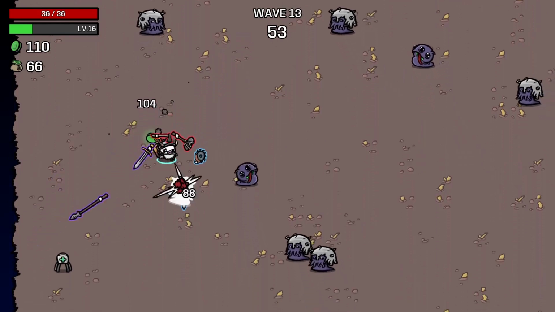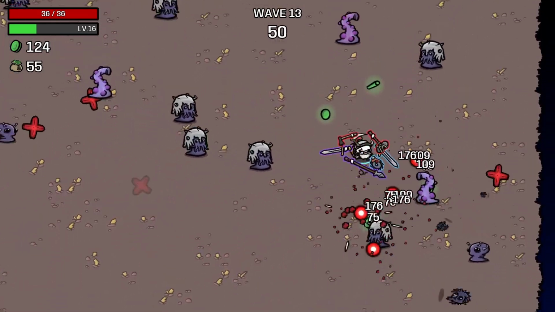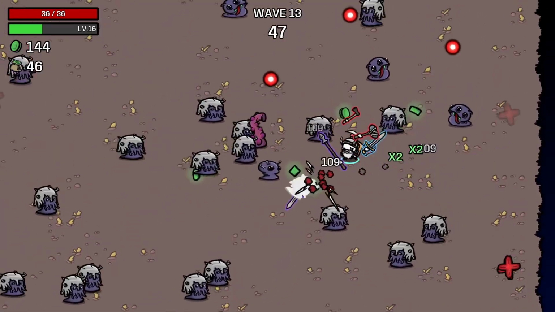Despite my health being so low and the enemy threat growing, I still want to be aggressive because my DPS is strong and my armor helps me take enough hits.